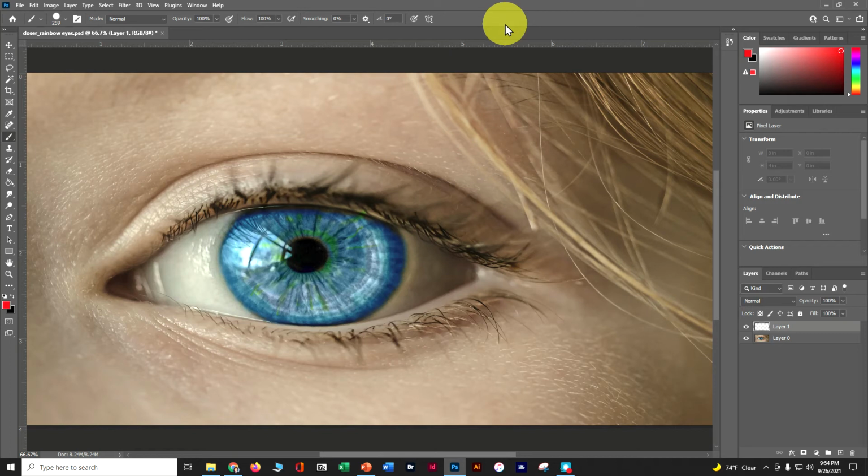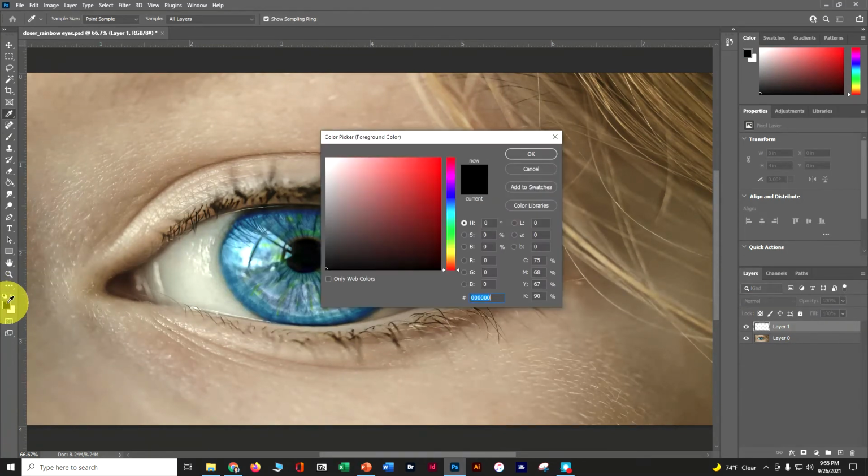Now I need to go ahead and tell it what color I'm going to make. So I'm going to come down to my toolbar to my foreground colors. It's probably set on black and white. On my foreground, I'm going to double click and it's going to pop up my color picker. I'm going to go ahead with my mouse and just pick a color of red. Totally up to you what you want to use. Usually brighter colors tend to work a little bit better because we're really going to wash them out later.